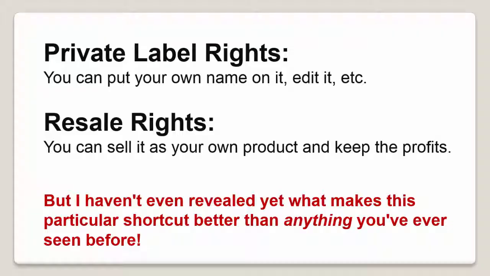Private label rights, also known as PLR, means that you can put your own name on the product. You can edit it. You can really turn it into your own product. And resale rights means that you can sell the product as your very own and you can keep 100% of the profits. Okay, so it's your product and your profits.